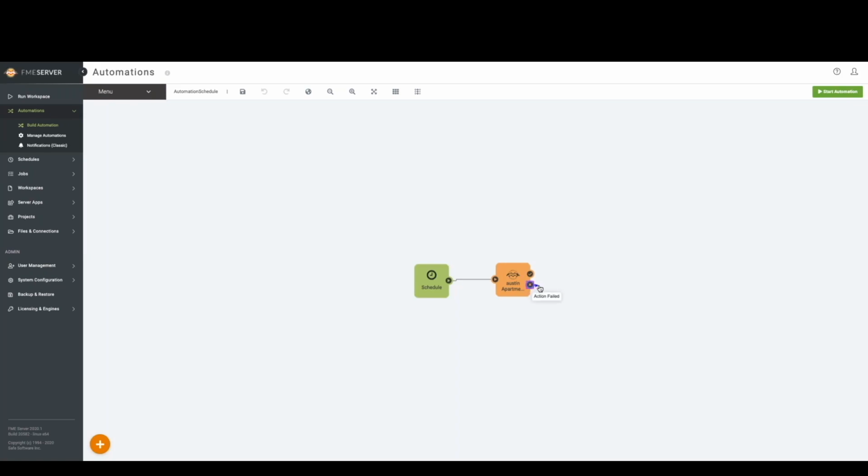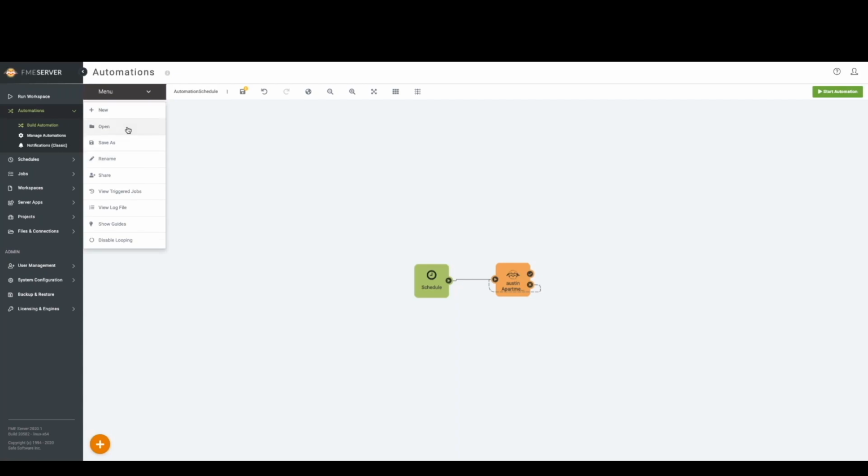So you can just click on any of your output ports and drag it round. And then these will get shown by a dotted line here, so you can see where the loop is going. So now every time that Austin Apartments workspace fails, FME Server is going to loop it back round and resubmit it until it comes out of the success port and the automation can carry on downstream in the workflow. This might not be the smartest decision, though. There's a good chance in this Austin Apartments workspace it's failing because of something that I've done. Constantly retrying it like that isn't going to suddenly fix my workspace and make it work.